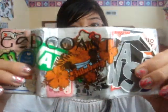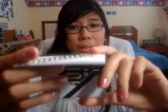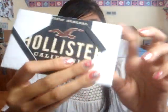Another wallet I made out of tape. It was clear tape, and all I did was put a bunch of stickers on it. I love this wallet, even though it has no pockets. I just love this wallet. Next up, we have this little card holder or something, but it's Sector 9. And I put a Hollister thing on it because I love Hollister. It is really sturdy. Another one, I use this a lot. Ooh, there's an iTunes gift card in this one.